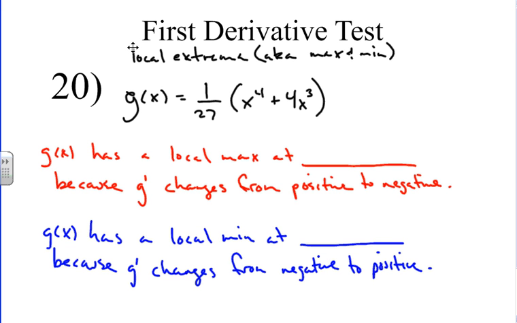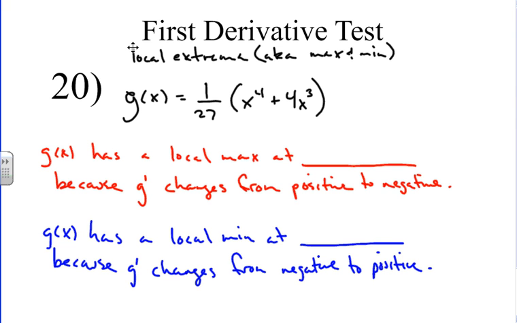Now that happens because you have to think g prime is the slopes. And when g prime is positive, that means the slopes are positive on the g graph, which means they're increasing, and then it changes to decreasing when they're negative. And then vice versa for the other one. All right, so we're looking for when g goes from increasing to decreasing for a max and from decreasing to increasing for the minimum. So now how do we do that?